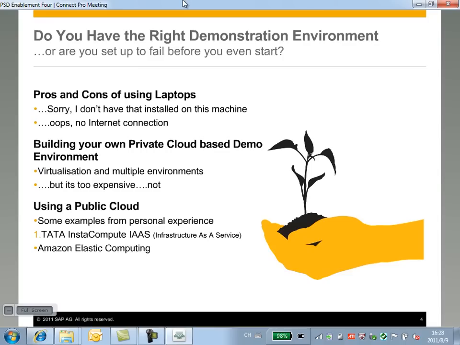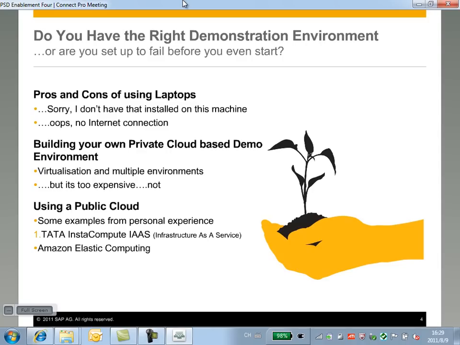I've got to tell you, this is what I use to run all of my demonstrations at the moment. In my home office in Sydney, Australia, I actually have my own private cloud environment. And that private cloud environment is built utilizing virtualization. What does this give me? This gives me the ability to have multiple demonstration systems available and to be able to switch between them as I need to.